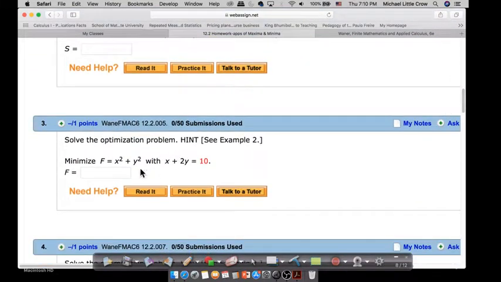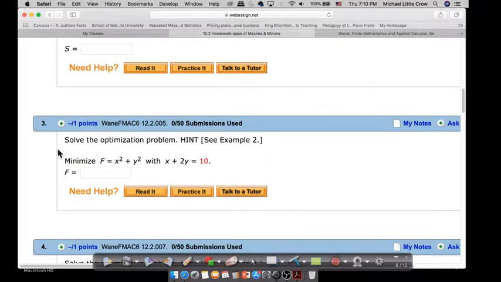Again, this one, you've got the 2 equations. Solve one of them for x or y. I would probably solve this one for x. x equals 10 minus 2y. Substitute that in over here. Take your derivative. Set it equal to 0. You'll find, in this case, obviously we're looking for minimums, and go from there.